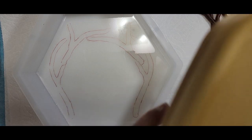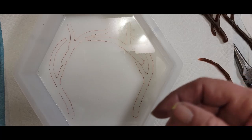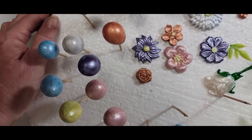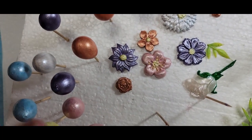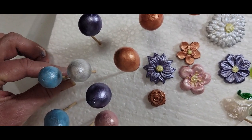And I blew these eggs a long time ago, and I saved them like I do. Here's what the flowers turned out like. With my mica powders over my base coat of paint, this is what we have. We have the little quail eggs, and like I say, they're just little. And the flowers, aside from glitter, the mica powders worked a lot better. And there you go.